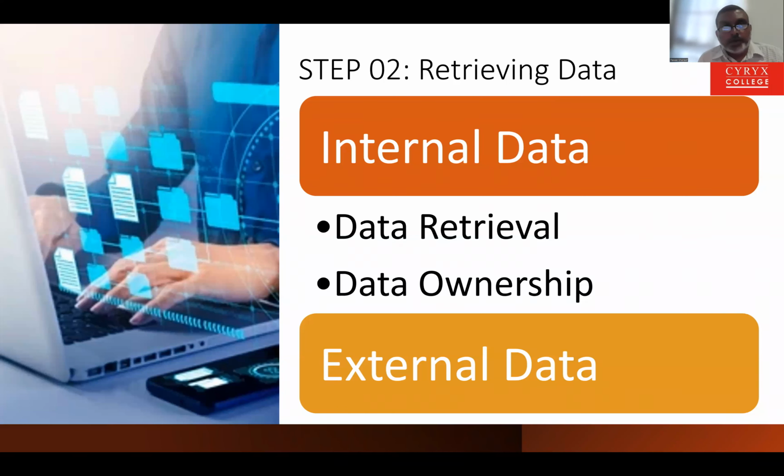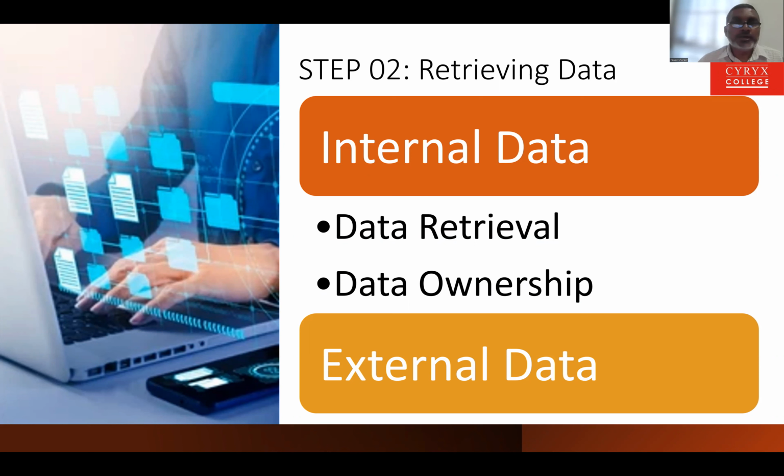For internal data, you have to identify who owns the data, because data ownership is also an area where we have a lot of issues, especially for data scientists, because we actually want to do analysis on the data. We really don't want to own the data, but the people who own the data don't really want to share it. So there will be conflicts there. So you will have to navigate through those differences.